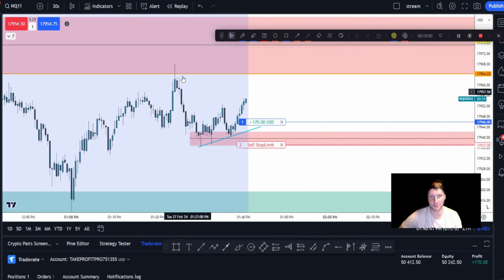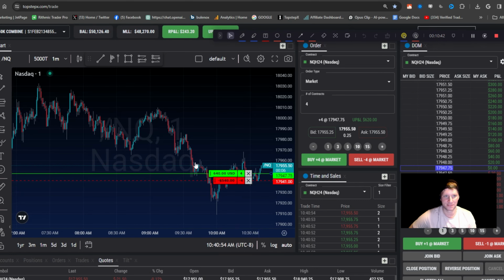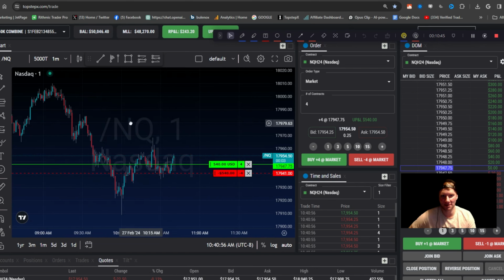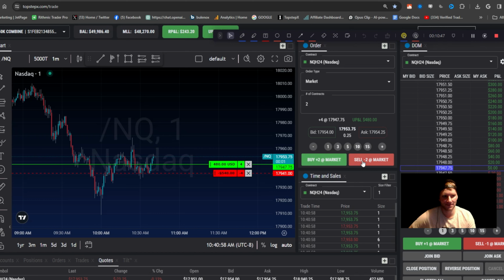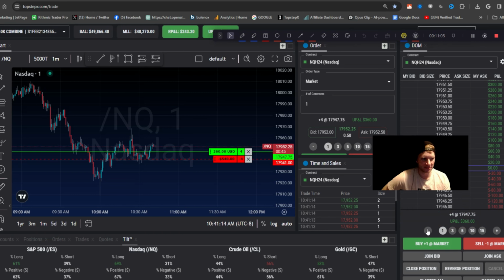All right, so price is moving on up. Now we need to worry about this right here. These dojis: dojis are consolidations. They're balanced. They're going to act as support and resistance. Now I have another account that I'm trading in right here, so I need to take some of this off here. So $500. And I like to look at this TopStep Tilt indicator. I don't want to be in the same direction that the majority is. They're all long, so that definitely makes me a little bit worried. Doesn't mean I absolutely think the market's going to go down.